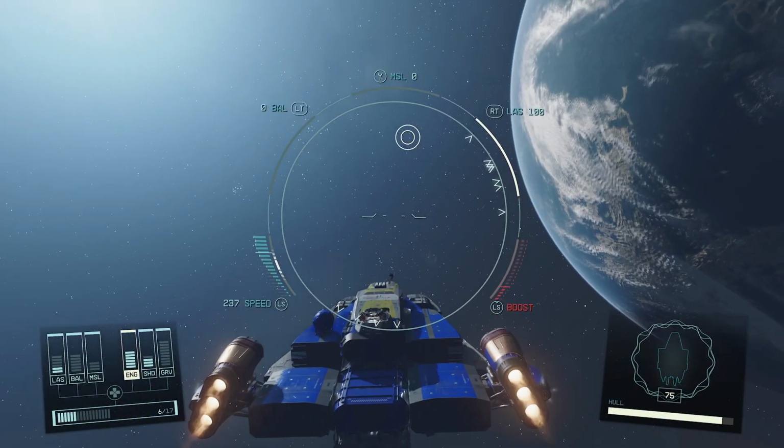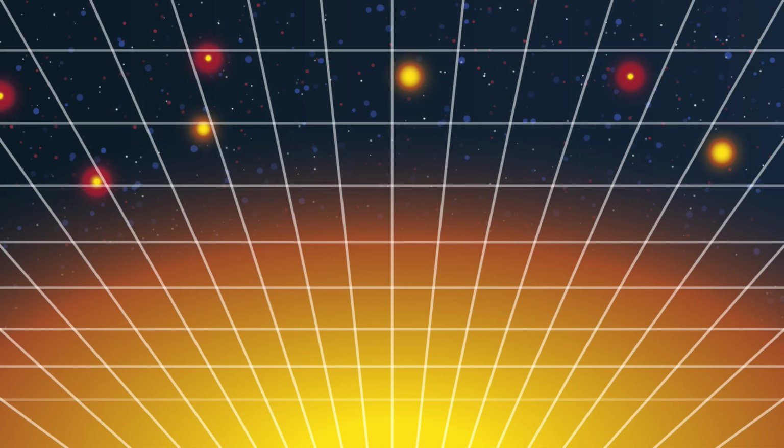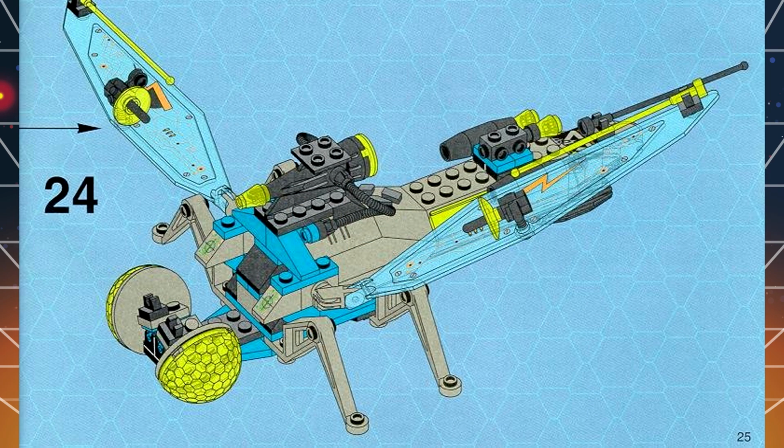Flying this ship is fun because it feels really big. It's like it's meant to be in space. Now landing to discuss one of LEGO's most interesting ships and themes: the Sonic Stinger from Insectoids.